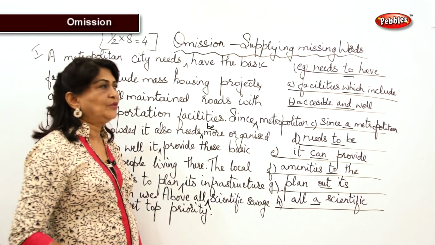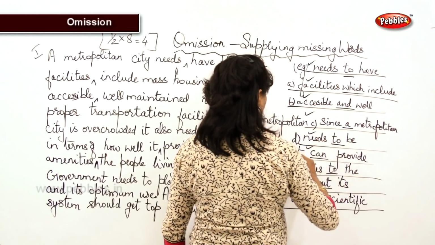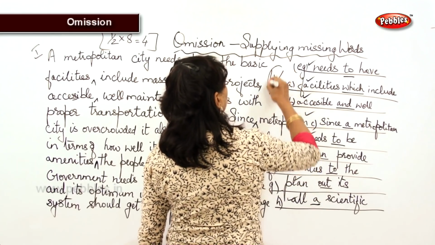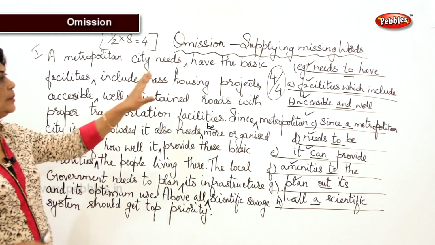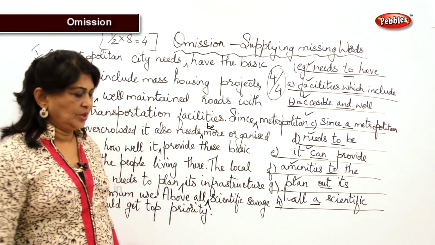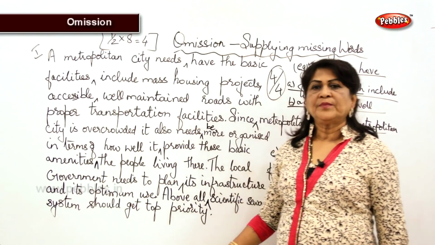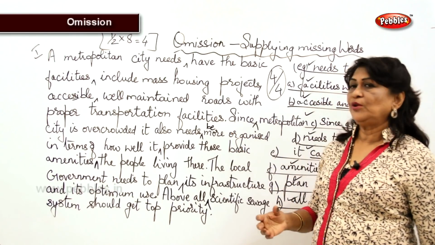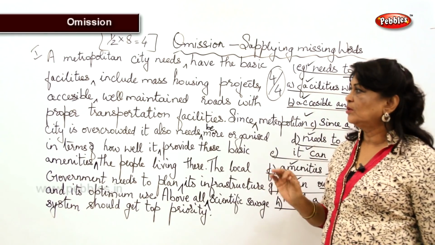Now, have you learned how to do it? Now, tick it up if you have done everything correctly. And you get how much? 4 on 4. Okay. Now, this is how you supply the missing words for the omissions in a passage. Now, if you have gained mastery over this sort of a subject, now I am going to work out another one for you so that you will be able to do this passage, the next passage also properly.